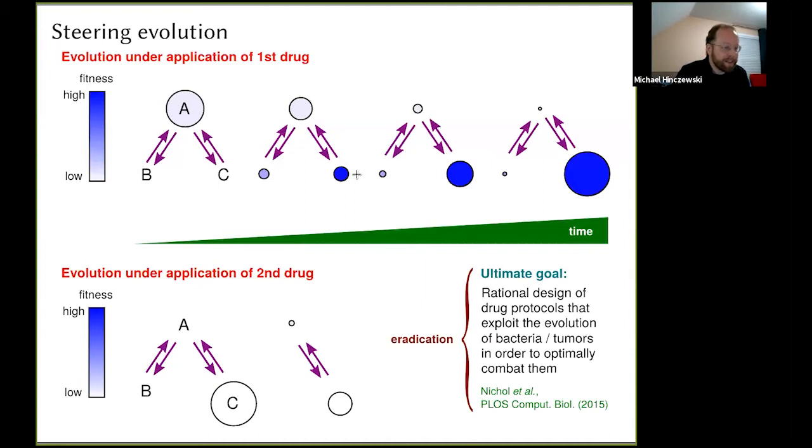The interesting idea here is also that the choice of which drug to apply, and in which order, becomes extremely important, right? If we switch the order here, it would not work. So we have to do this in a rational way. But in order to do that, of course, we have to understand the fitnesses of all these variants under the drug. So ultimately, control has 2 issues, which I want to mention, though I'll only talk in detail about one of them.